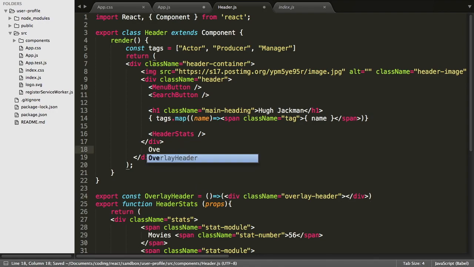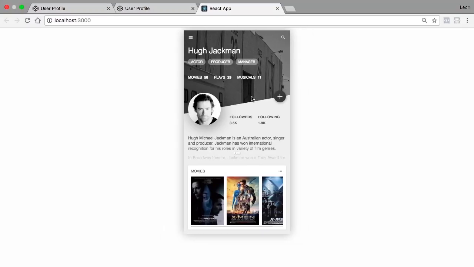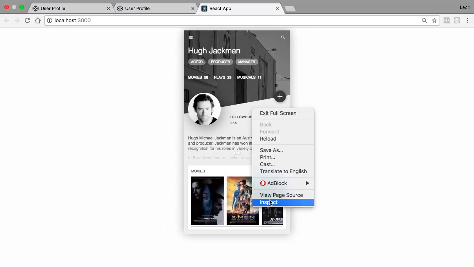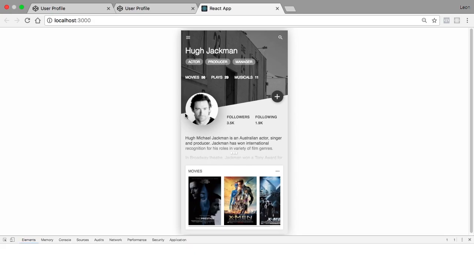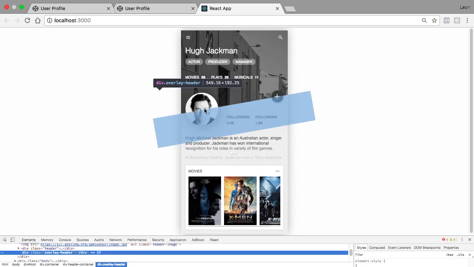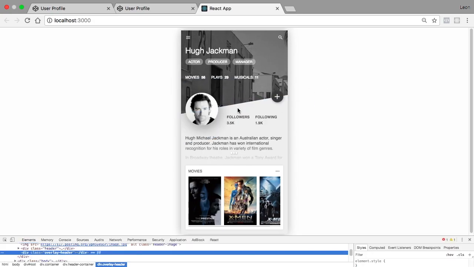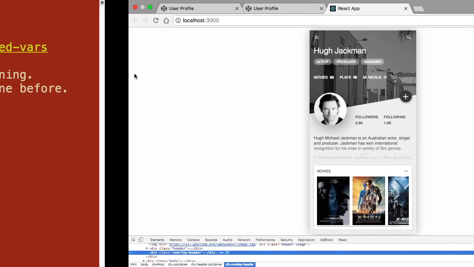And we say overlayHeader right here. And if we go back, I'll show you what the overlay header was. If you look at this and you inspect this right here, this little slide thing, that is our overlay header. It's just making a nice little style for our user profile, which I love, by the way.